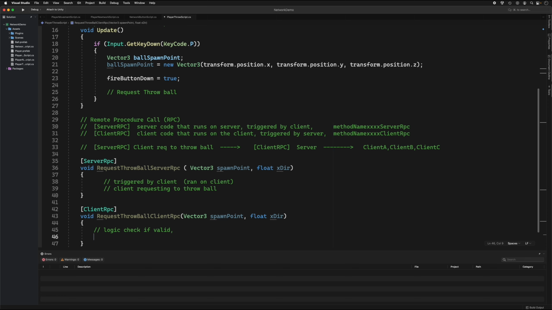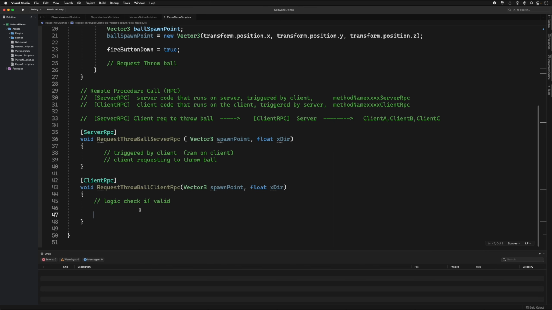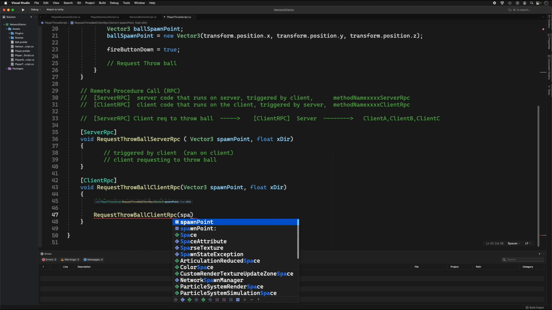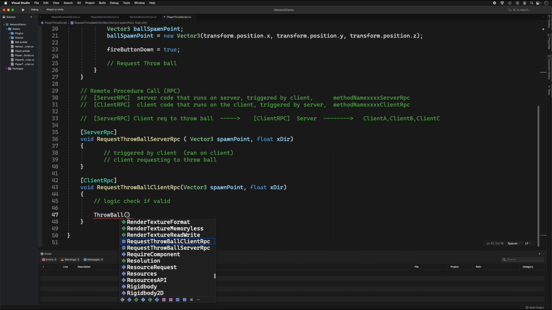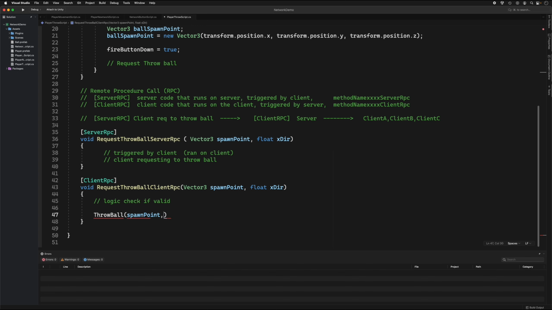Right here, we're just going to skip that and make the assumption that it's always good for now, and we're going to make a helper function called ThrowBall, and we didn't write it yet. So we'll pass the spawn point, and we'll pass the direction.